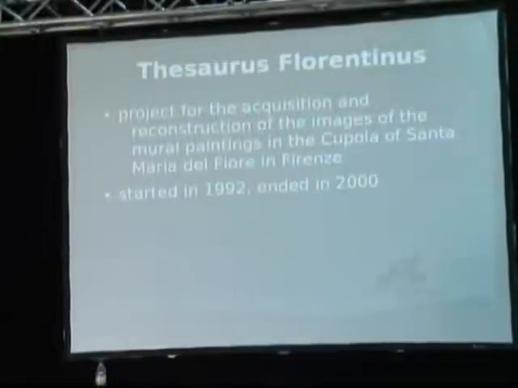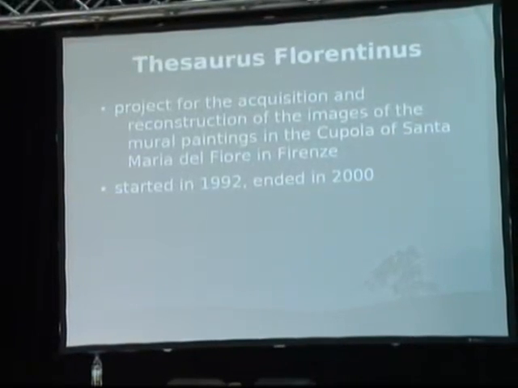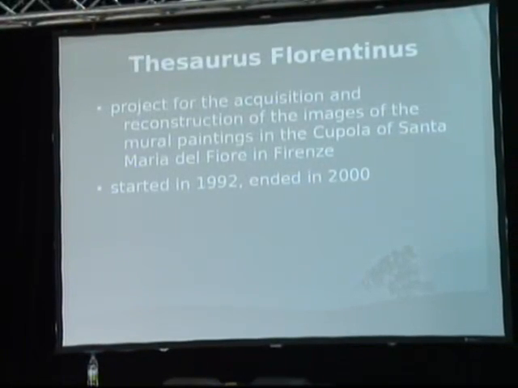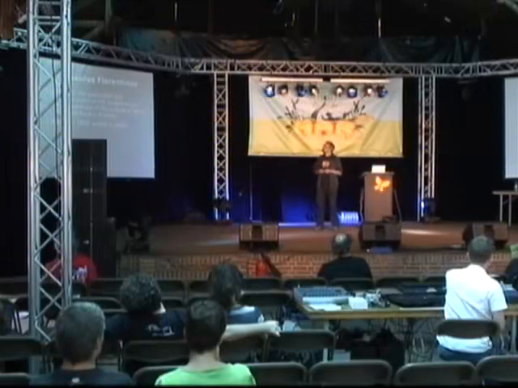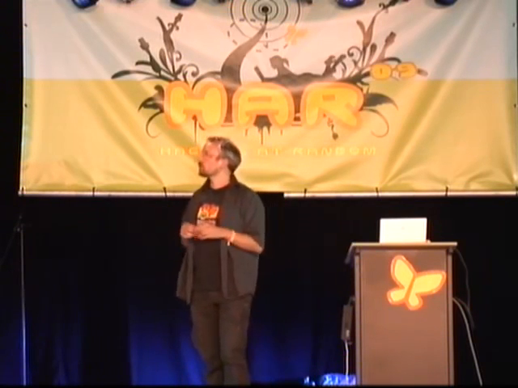So another older project, so these are ones that I would say are on a good way and are developed using open source technologies and open access material. And another project we know of is the Thesaurus Florentinus, which was a project about the acquisition and reconstruction of the mural paintings in the dome cupola of the big dome Santa Maria del Fiore in Florence.